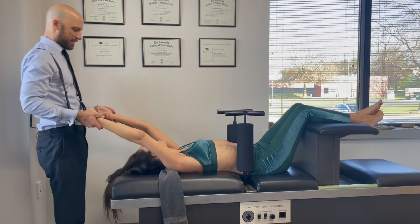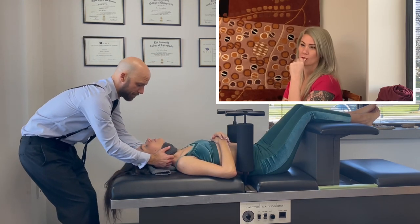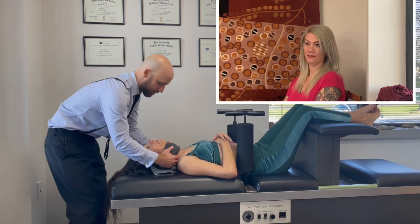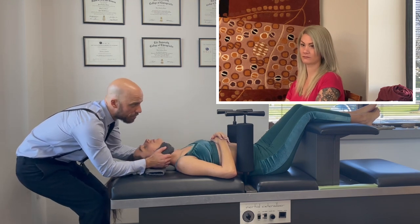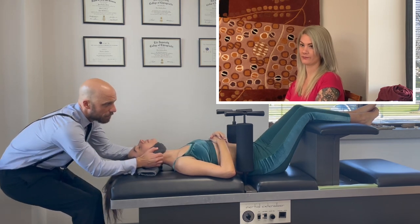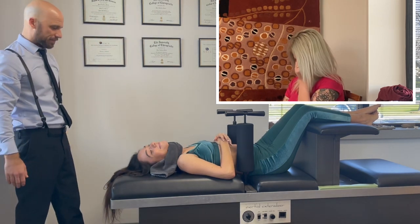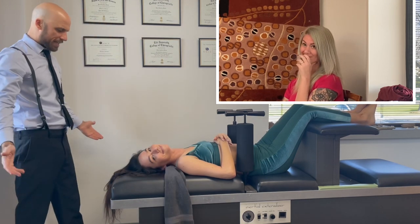Yeah. Okay, your hands are in a good place. Just keep your teeth together, okay? I'm going to bring your spine into a position. We're going to pull like that, okay? Just let your head drop and let your shoulders drop. Good. Breathe in and out, letting everything sink. Let your head and shoulders sink. Guess what? That was awesome. You did great. Did that hurt at all?